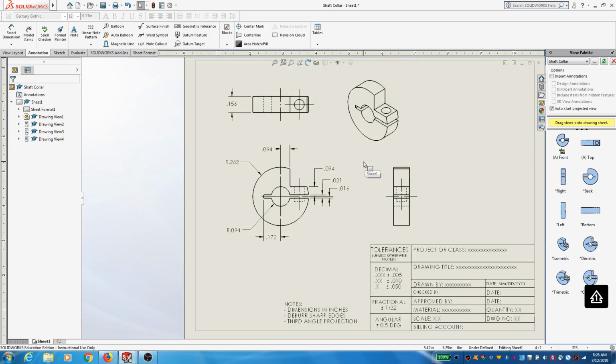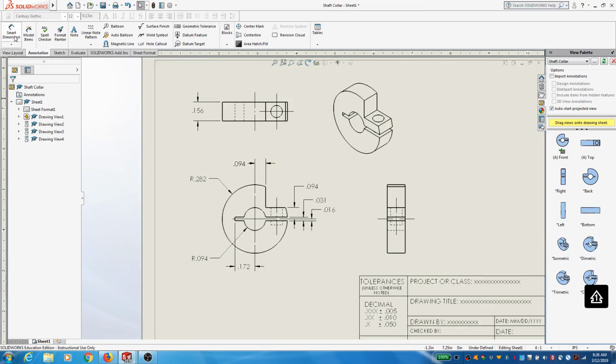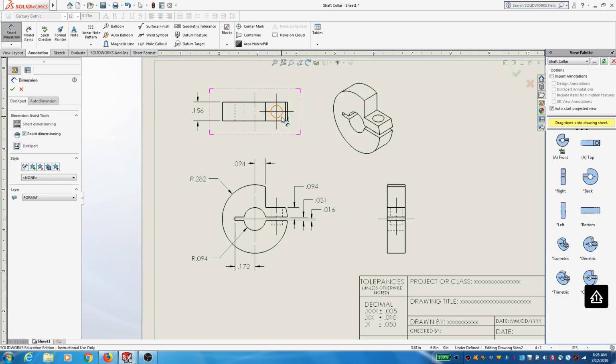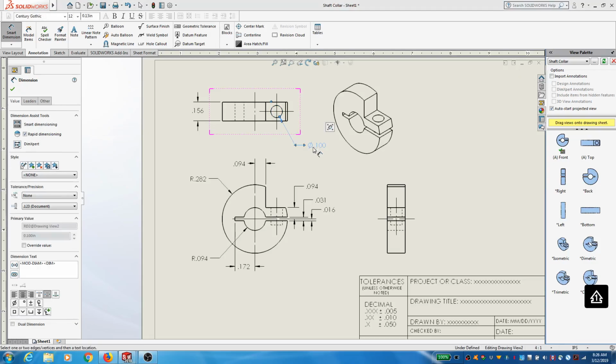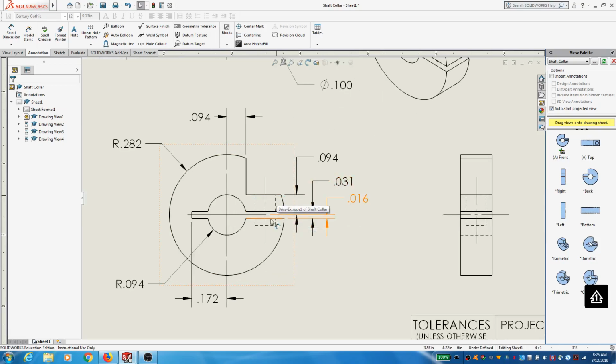Now the last thing I have to do is the hole. For the hole, I'm going to dimension that on the view in which it is shown, which is this one. I'm going to add some things to this dimension, but first I need to remind myself what this depth was.